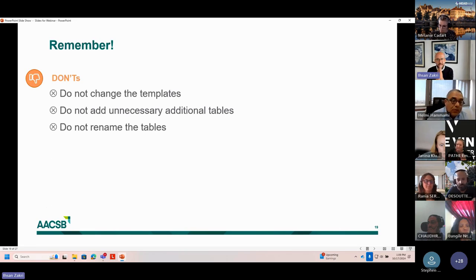Some of the don'ts: please don't change the template. No need to change the template. It is there for a reason, because then the reader is trained to read it this way. Otherwise, we need to go and figure out what the template is. It's a template available, just use that. Use the same template and populate it, then the reader can easily understand what it is. No need for unnecessary tables, looking at different things differently or redoing the math. Some will use a scenario if it's by program or by discipline, but no need. You just report by discipline. This is it. Much easier. And do not rename the table. It's table 3.1. Don't make it 9A. It's just 3.1, so I know where to find it easily.